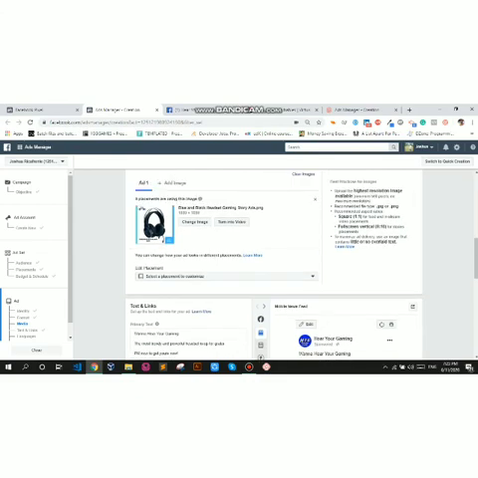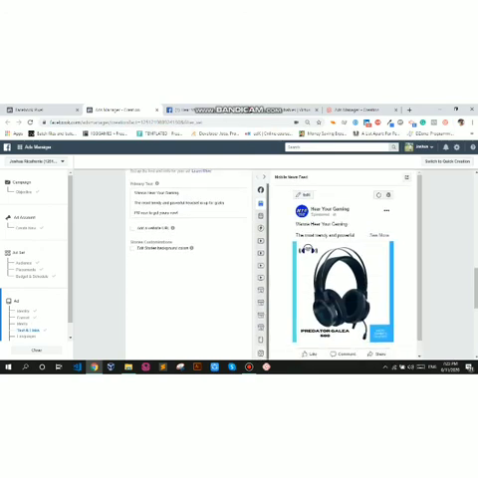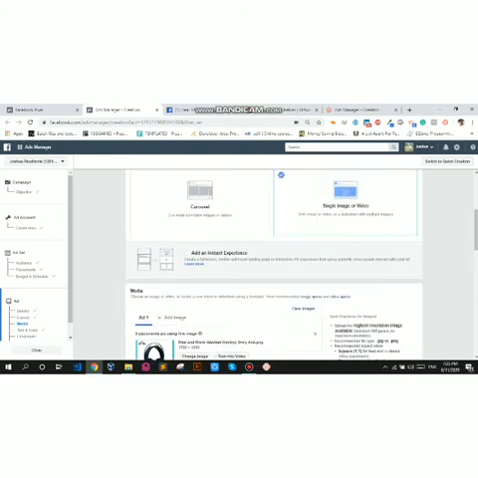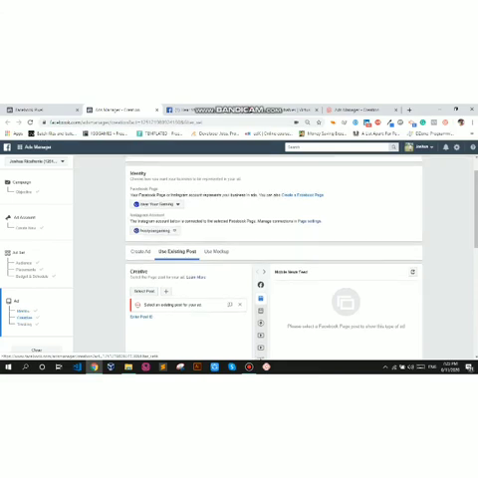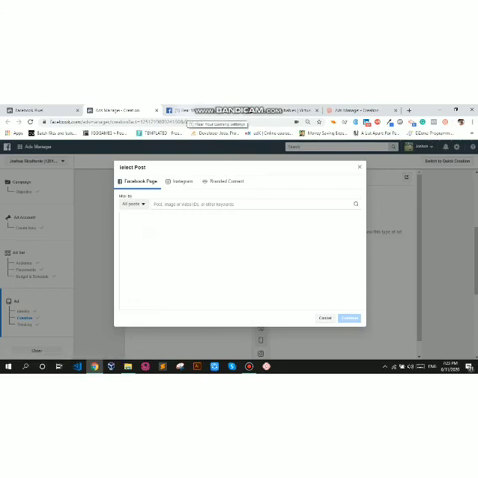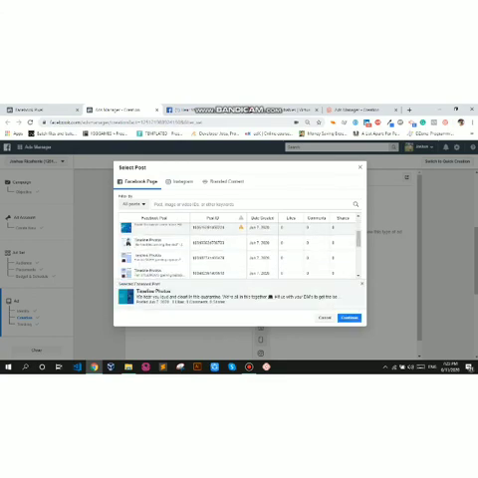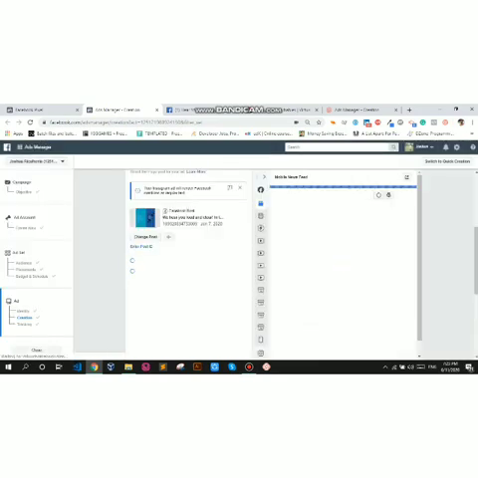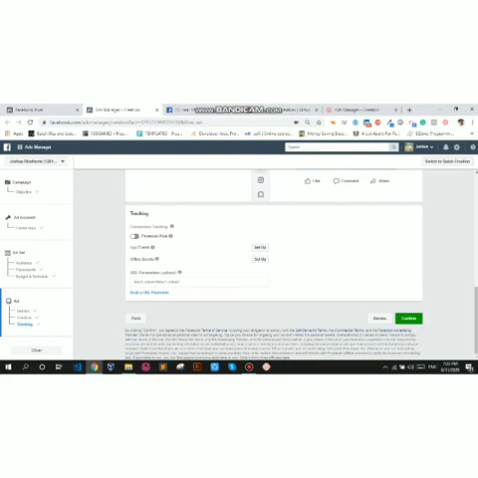So now you can also use a text ad by promoting or boosting a previous post. So you can use it here in the use existing post. So you will try to boost your post by selecting the post that you want to boost. Okay. So same procedure. You will also create a new ad and then so on. You can do that. So yes, let's press continue. Then yes, and that's it.